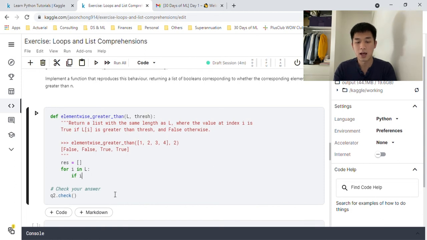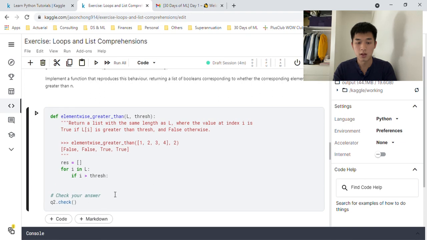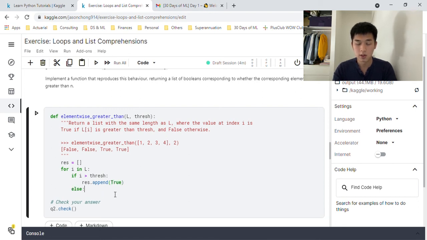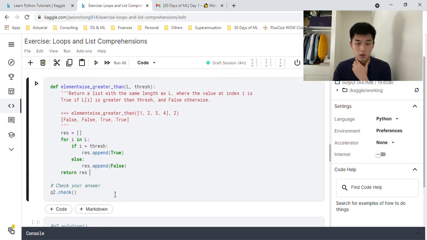If i is greater than thresh, we want to append to the result list True, else append False. And then once you finish looping everything, we just want to return our list. I think that's it. Beautiful.